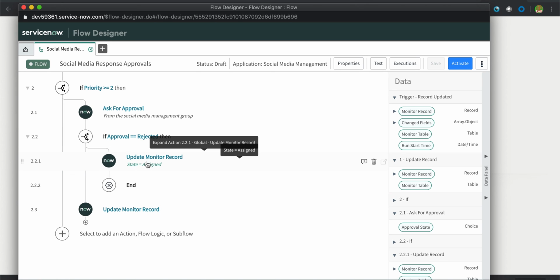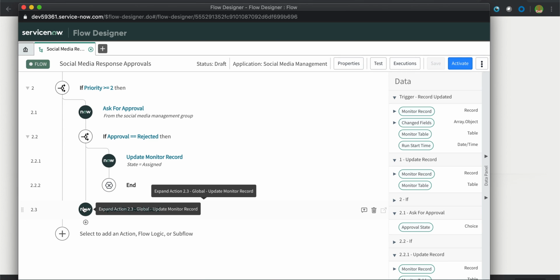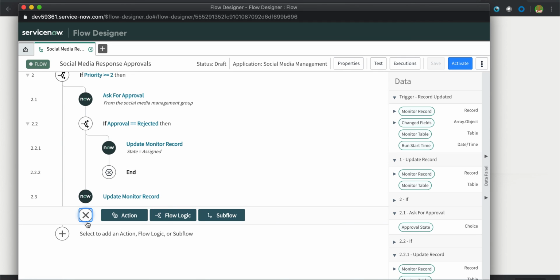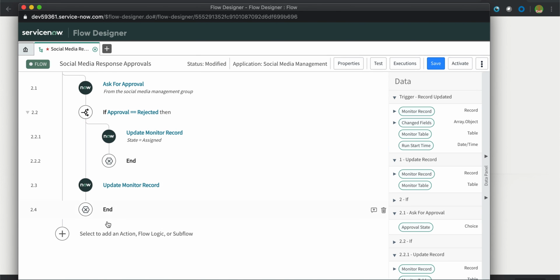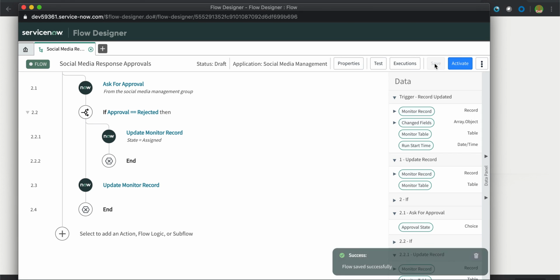Then once rejected, you update the monitor record, the state will be assigned, and that will end. Then on the other end we have update monitor record, and don't forget to end this one as well with the flow logic. Awesome. Okay, I have to save again to make sure that whatever change I made is correct.